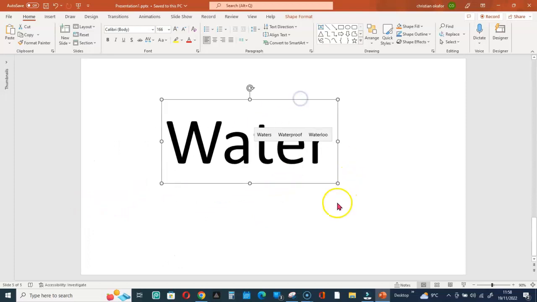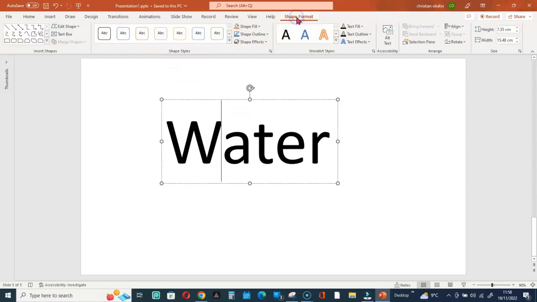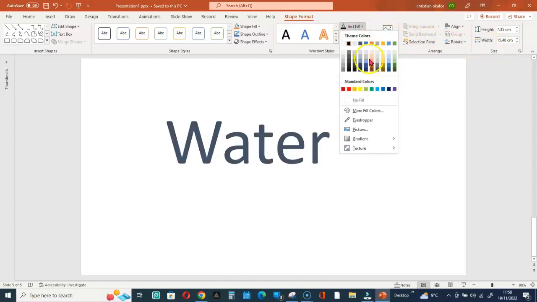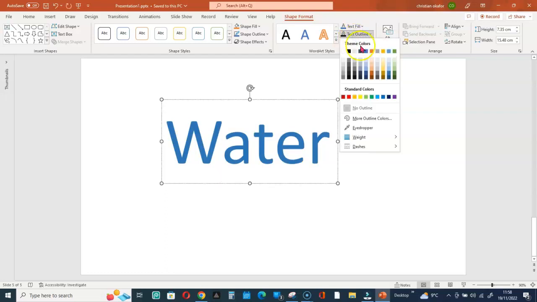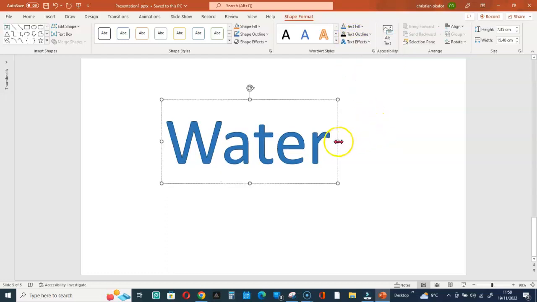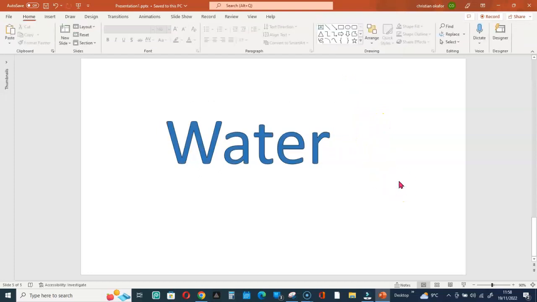Okay, I can give it a shape format, text fill. We'll give it this color, and then text outline, I will give it something like this, black. Okay, so this is what we have.